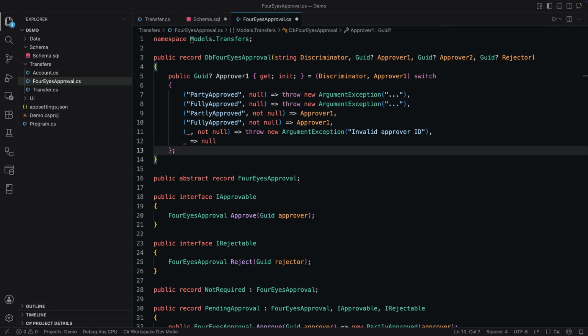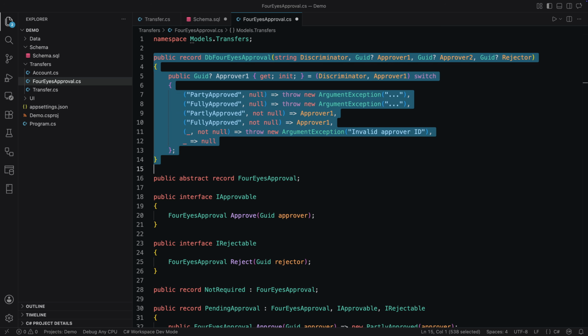For example, partly and fully approved variants require a non-null first approver. All other variants forbid non-null values because such property does not exist on those types. This record type is a useful utility which you may define in the database layer, not here where the model is. Dapper works pretty well with such records.